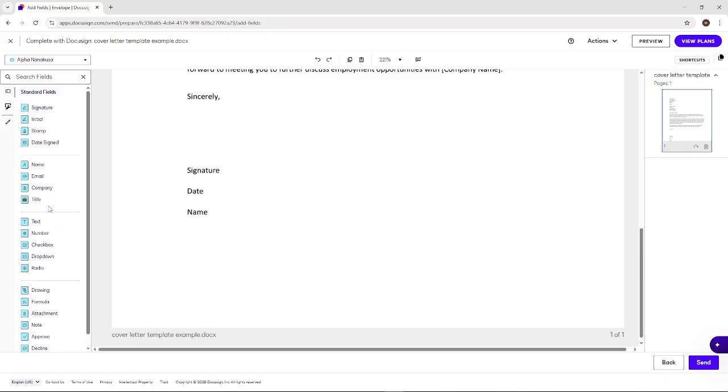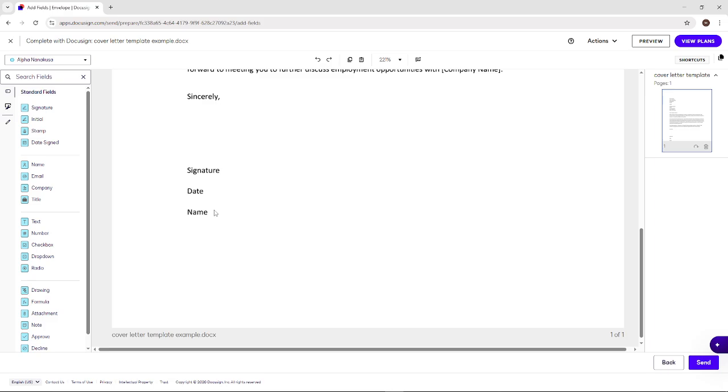Now configure the payment details. Select the payment provider supported by your DocuSign account. Enter the payment amount, choose the correct currency, and complete any required payment details. Double-check amounts for accuracy and confirm the currency matches your recipient's expectations.